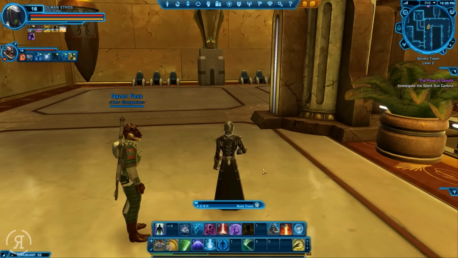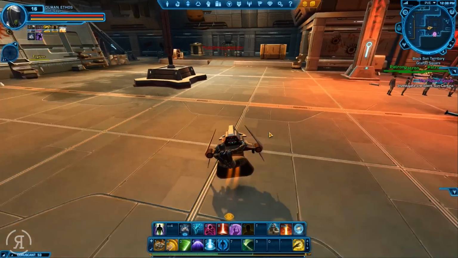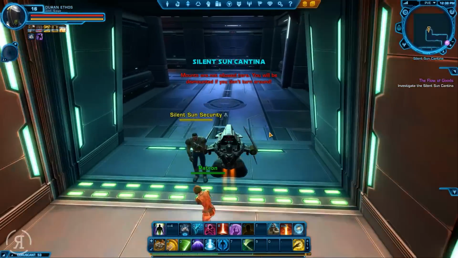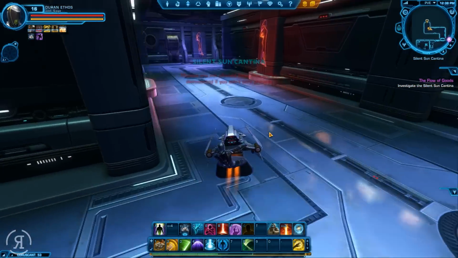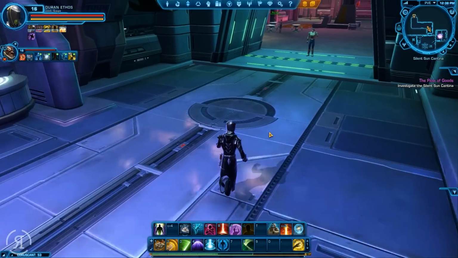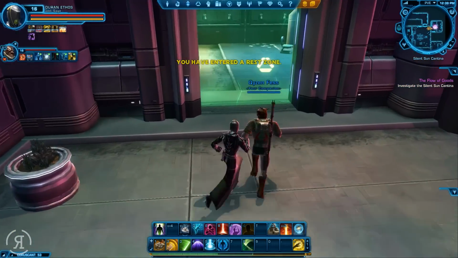But anyway, let's go to the Silent Sun Cantina. Well, we have certainly reached the Silent Sun Cantina. It's extremely hostile here. And I'm not surprised if they... Oh, wow, they're not actually stopping me. Okay. Yeah, I was going to assume that the security would be like, oh, hey, you, Jedi, stop there. Or something along those lines. But no, they actually allowed me to go in.